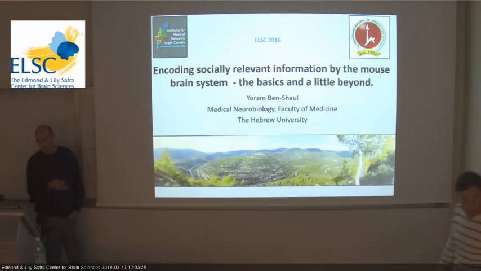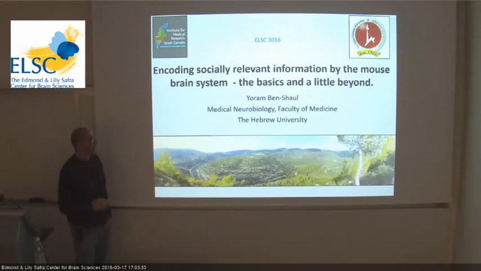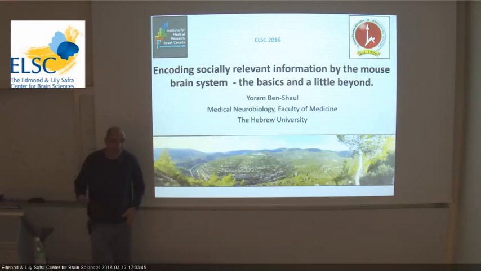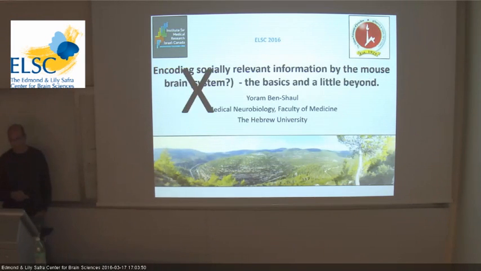When I was about to prepare my presentation, I wanted to look what was the title that I gave to Amit, and I realized that I said that I will talk about encoding socially relevant information by the mouse brain system, and I didn't understand what this means. So if you came here to learn about the brain system, I have to disappoint you. I'm not going to talk about the brain system. Just my brain system wasn't working when I gave Amit the title.